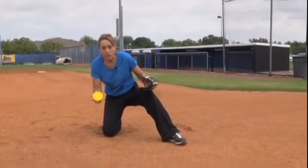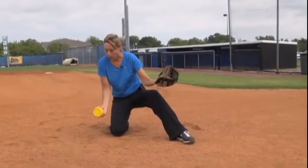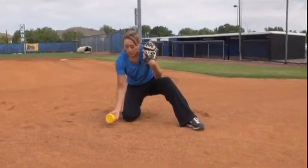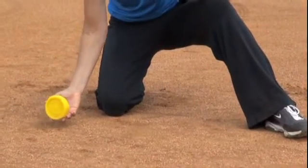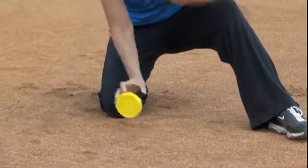So I want to make sure that I get low to the ground. Again, look at my stance. My foot's out front. I'm on my power line. I want to put basically the back side of my hand on the ground. The spinner is flat part facing out toward third, and all I'm going to do is just roll this to the catcher. Just going to come right over the top and roll it to the catcher.